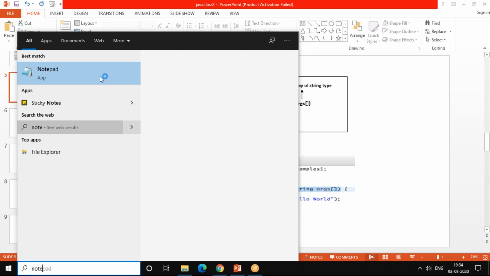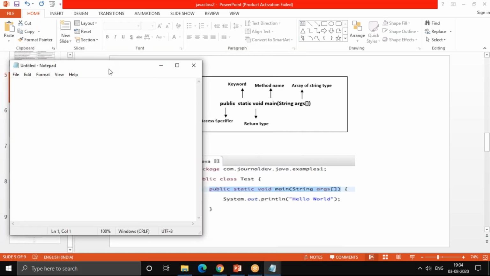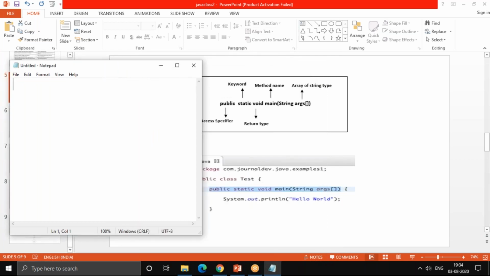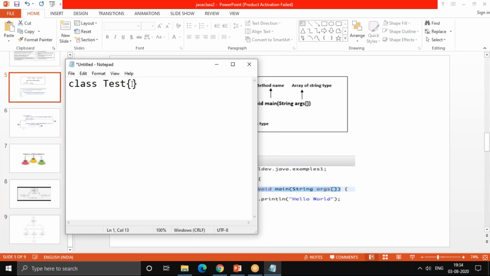Okay. Please stop me at any point of time when you are not able to understand. So this is how you write a small Java program. So class SomeTest I'm writing. This is how you start your Java class, and this is the end of the class.